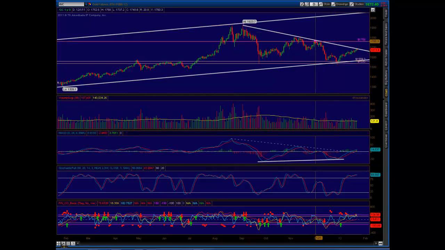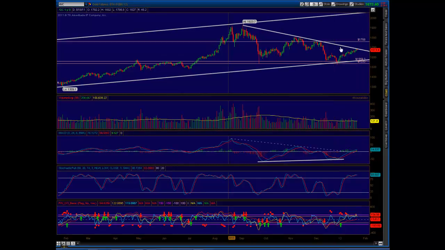Gold, on the other hand, has not broken out through this downtrend line, like you can see. Nonetheless, there's going to be a little bit of pause, a little bit of consolidation, to gain some strength before we break out through this downtrend line, which more than likely will happen.